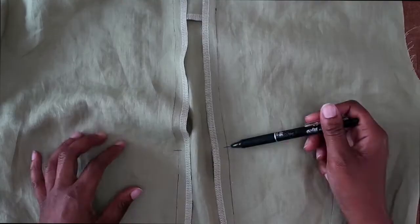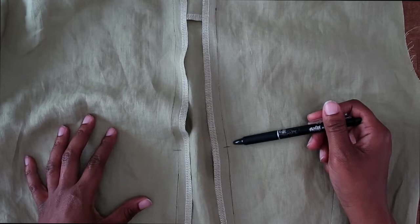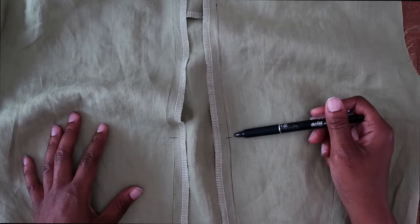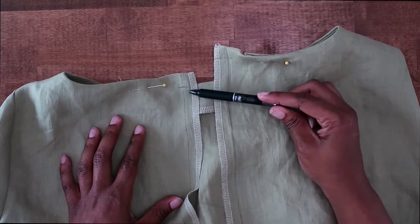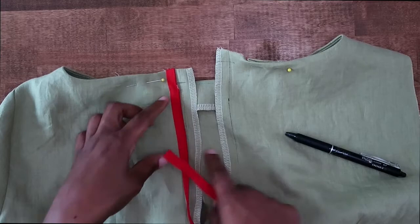I've used a marking tool and went ahead and marked out my seam line. I've also placed a mark indicating where I'm going to stop sewing for my zipper — I don't want it to go past this mark. In your pattern piece, you may have a notch or a circle that you've transferred; that is your indication of where you need to stop sewing your zipper. At the top of the zipper, I also have a horizontal line indicating where we're going to place the top of our zipper stop. So we have the top placement, the seam line marked out, and where we're going to stop sewing the zipper.